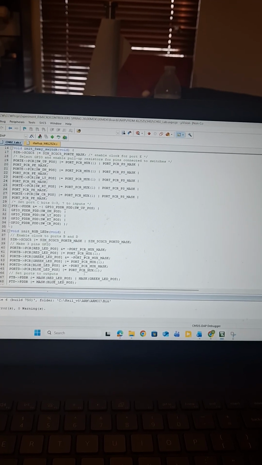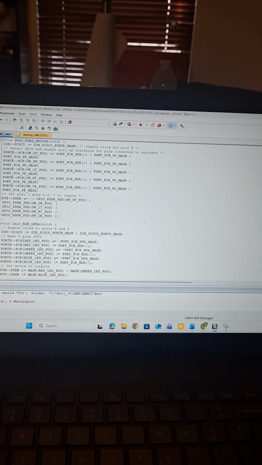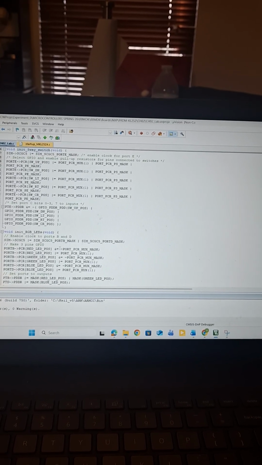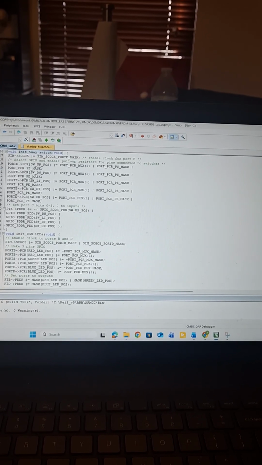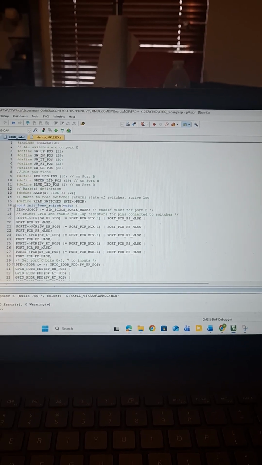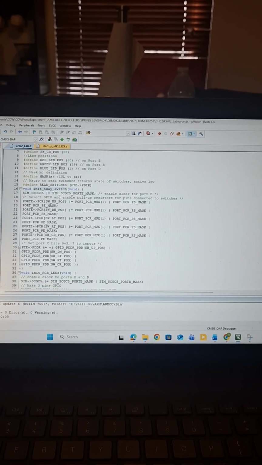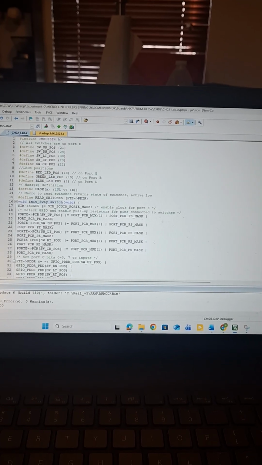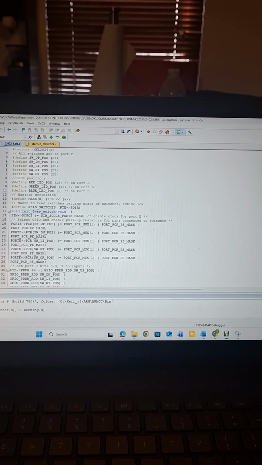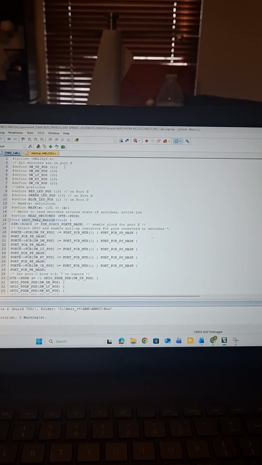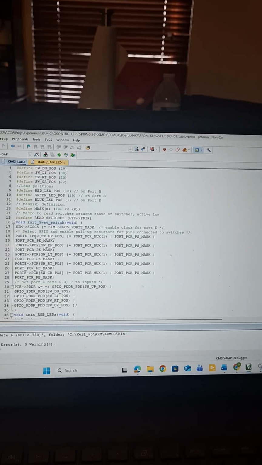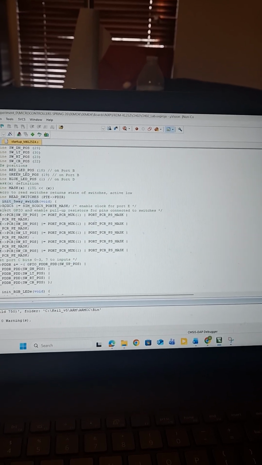And this code, which is going to the PCR, which is for each pin, so port B, PCR of that pin, and clearing it and then setting it so that that one set through the mux knows that it needs to become a GPIO. We use these names just for simplicity's sake in case they're changed. We have them defined here by pin number, and then it points to which port it is at the beginning of each code. So port E, the PCR for that pin for that port.